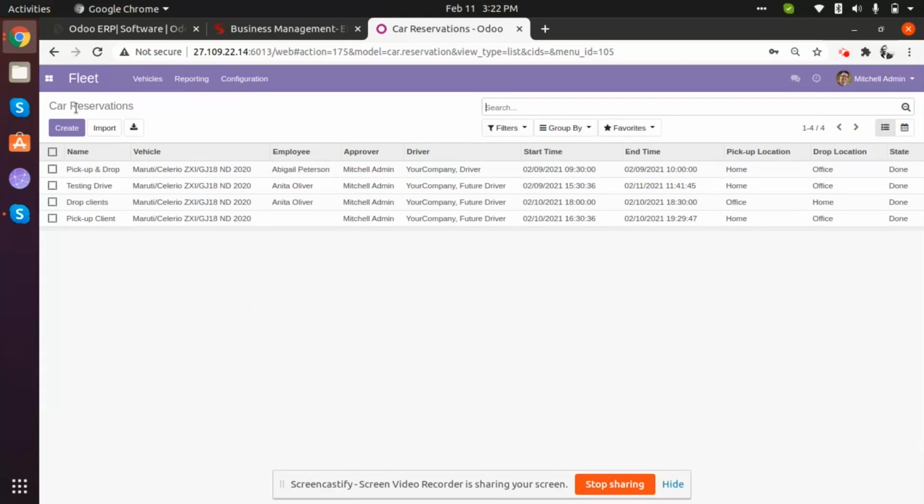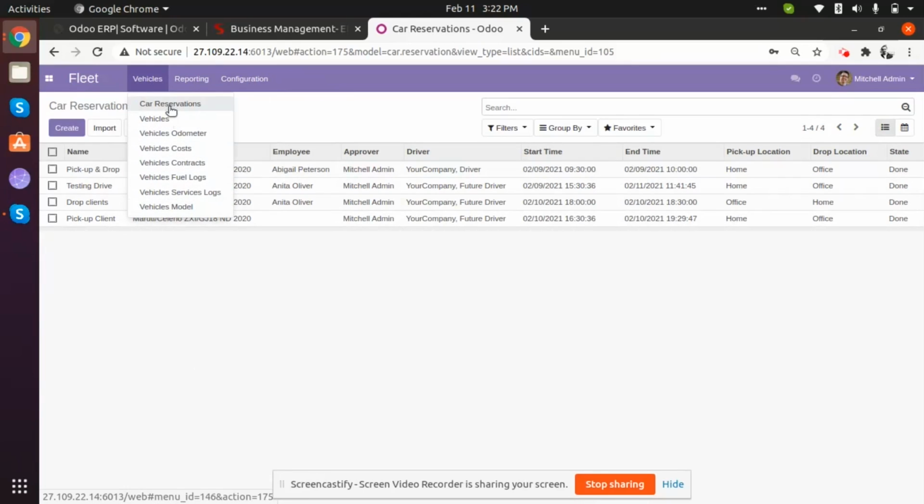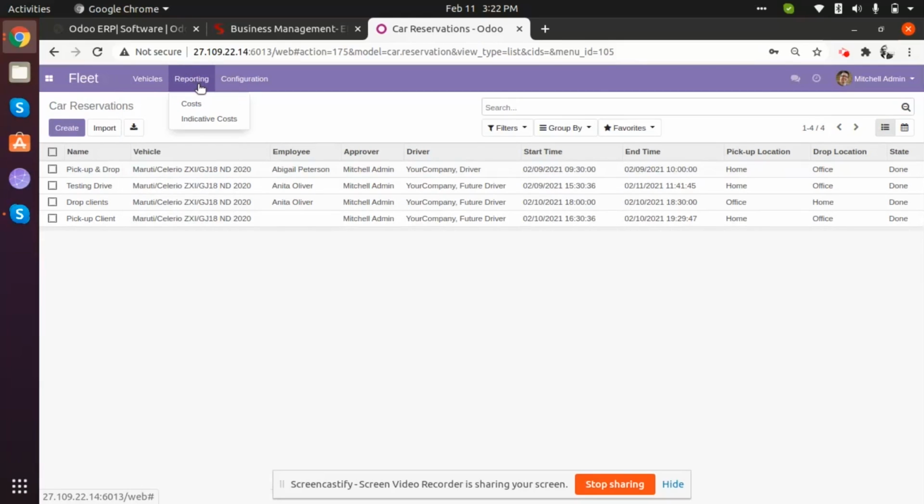Once you get inside the application, here you can see which is the application that we are currently working with. If I talk about the basic navigation, on the top left corner, it's going to be the detail about the application. You can have an option to switch between the applications that you have in the list. If you talk about the major menu items, it's going to be the vehicles, wherein you will be getting some options to manage stuff pertaining to the fleets that you have, the vehicles that you have, plus reporting.